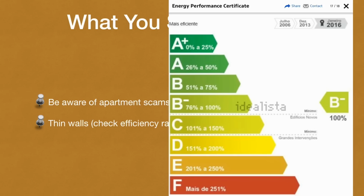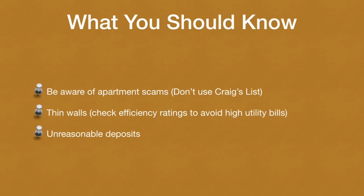One of the other things you can be aware of is unreasonable deposits. This may not happen so much after the pandemic as it did prior, but many of the times when I didn't get an apartment, it was because of a ridiculous deposit. It is standard, particularly in the US, to have first month's, last month's, and a security deposit. So you may be paying 3 months' rent, maybe 4 months if you don't live in the country and they need some type of backing or guarantor. But 6 months and a whole year, that's just unreasonable. You can just go buy a house and not waste time with that. I ran into that a lot, but the market was so hot that apartments were leaving pretty quickly, so that may be why I experienced that. But as things got closer toward the end and the market started slowing down, I saw it a little bit less. So you may not have to deal with that.